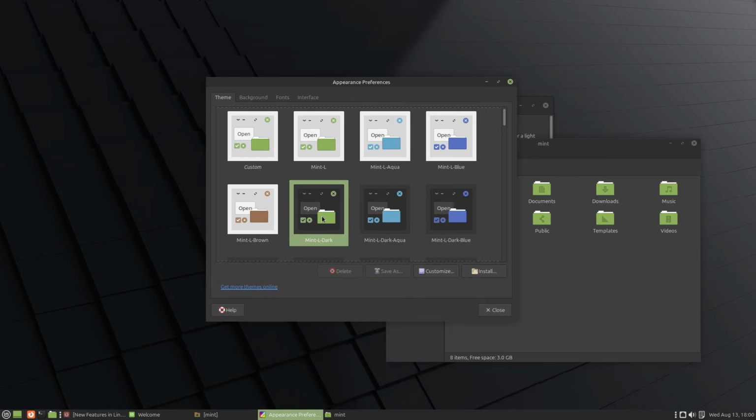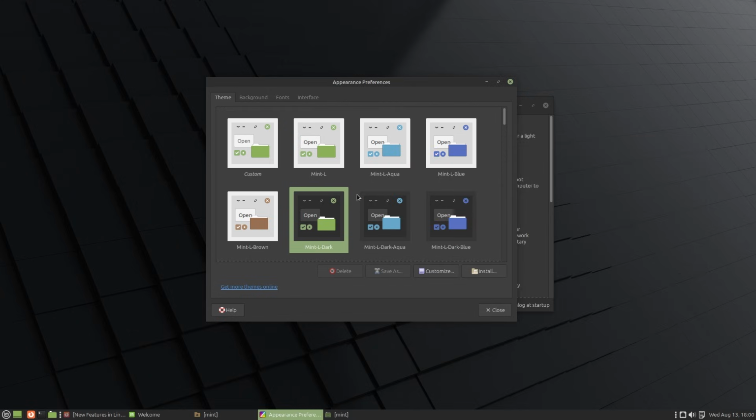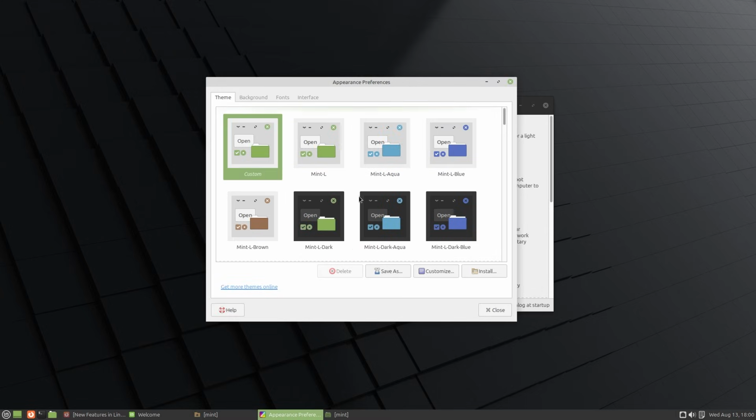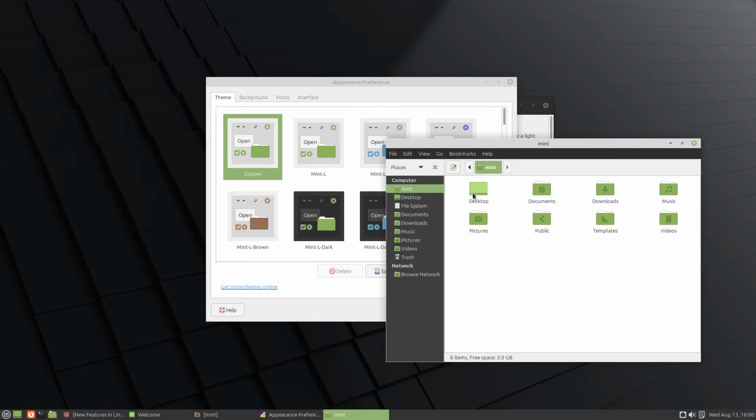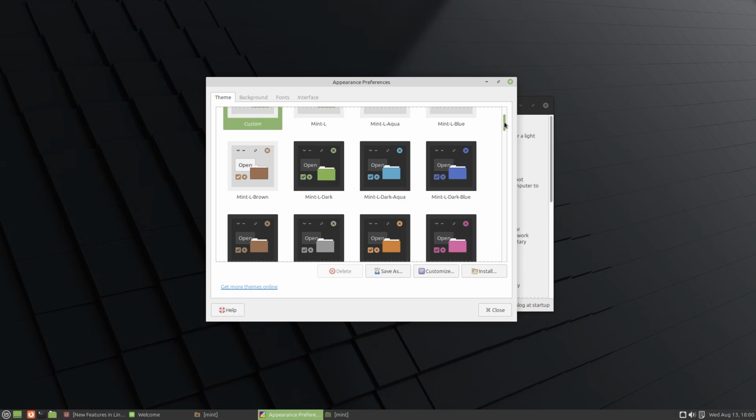Okay. So it takes a little bit of time to fully change into the theme that we selected, but I think this looks fantastic, absolutely gorgeous. So I think we're just going to go back to the custom theme that we had at the beginning. Okay, that changes. I thought this would be the default one that we had to begin with, but apparently it's not.